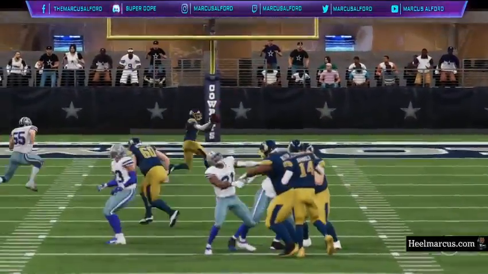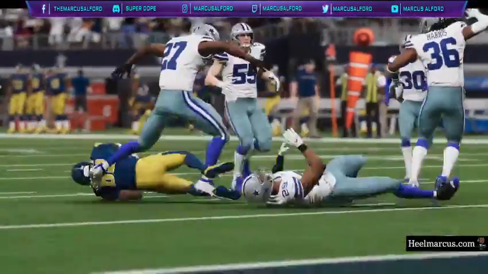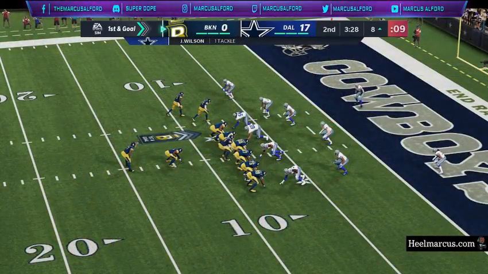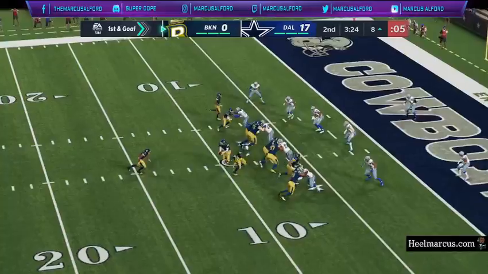I like their countenance. I like the way that they haven't panicked out there, the way they're carrying themselves. They're starting to move the ball, and what you have to do is maintain your poise and start to put together some drives. This will be their first trip to the red zone. They've got it 1st and goal to go.